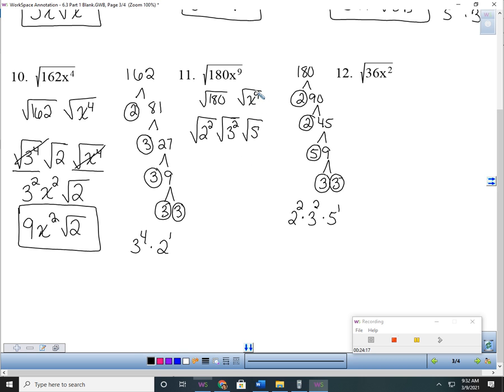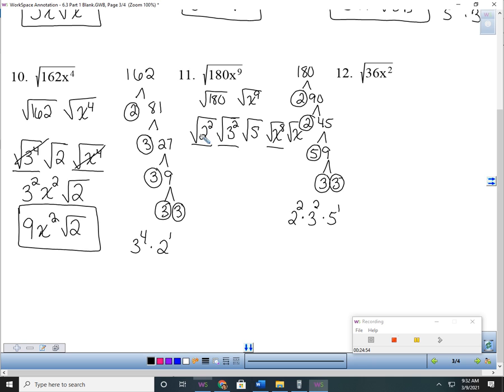All right, then we have our x to the ninth. Will 9 divide by 2? No. So I need to split that up. What is the biggest number smaller than 9 that will divide by 2? 8. So I would do x to the 8th, which leaves an x left over. So I have 5 separate things here. Let's identify the ones that are perfect squares. So anything with a power of 2, or an even power. 3 squared, that's a perfect square. And then the x to the 8th. So we will do those 3 first.